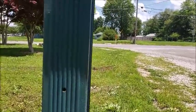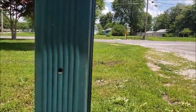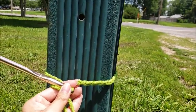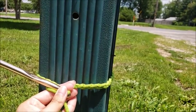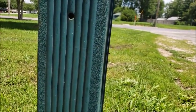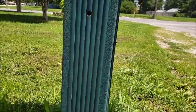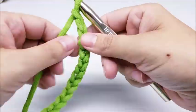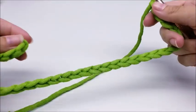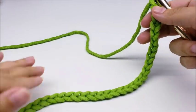What you want to do first is start with the post of the mailbox. You want to make a chain that wraps around your mailbox so it comes together. Now this yarn has quite a stretch on it, so you want to stretch it just a little bit around your post so it doesn't become too loose. Make your chain long enough to go around your mailbox stretched just a bit so it comes together — that's how we're going to start the base of our mailbox piece.